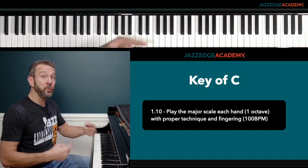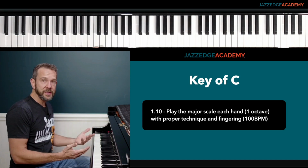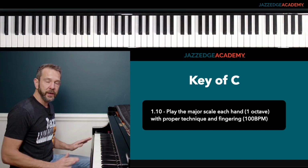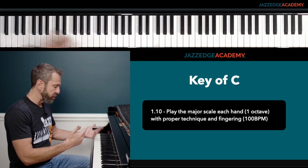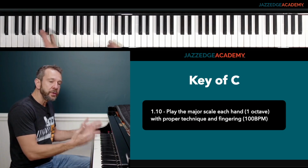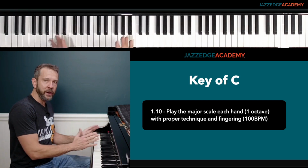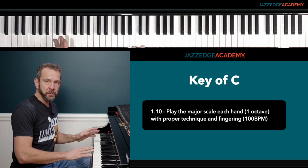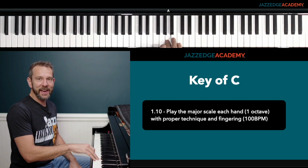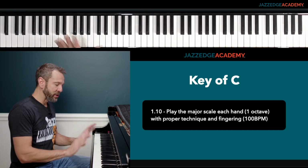But also when you want to start to improvise, you'll notice that those scales are going to come in handy. By the way, when I'm playing this stuff on the C focus, I'm going to play stuff that you might not be ready for. That's okay. I'm just showing you where you can go with this. So don't think that what I'm playing right now is something that you should be playing. All I want you to do is play that scale going up with the right hand, come on down, and then play it with the left hand. That's all I want you to focus on right now.